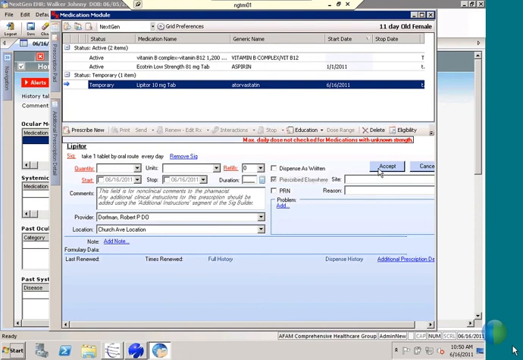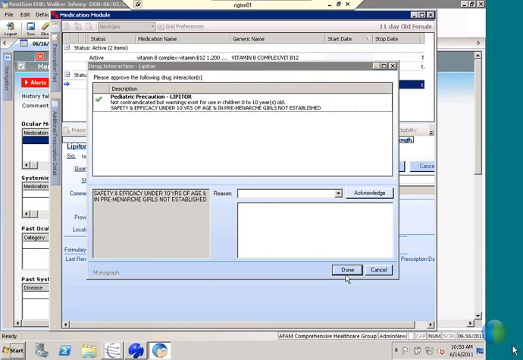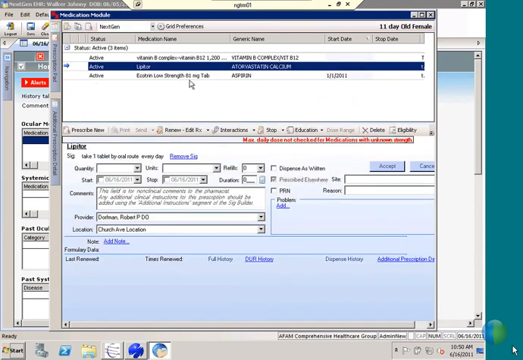So when I hit the accept, it's going to make it an active med. There's another precaution in here. I know we're on a pediatric patient, but we're just using this as an example. Notice how there's no dosage there because we said unknown dosage. But at least we have the medication on there so that when you are going to prescribe something, you'll be able to see at least that they're taking that medication.